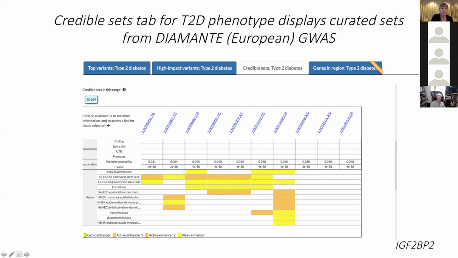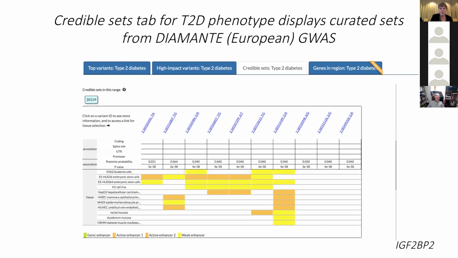A really useful thing about this display is that it integrates epigenomic data from the Diabetes Genome Atlas. These are chromatin states that show the regulatory potential of these regions. If a variant overlaps with one of these chromatin states listed here, the box is colored in. All these orange boxes mean that the variant is located within an active enhancer chromatin state. The tissues in which those states are found are listed here, so you can immediately see if a variant of interest might have regulatory potential in a tissue of interest.